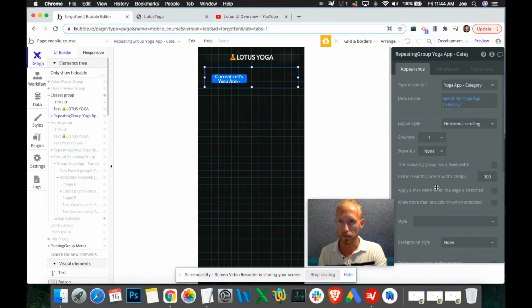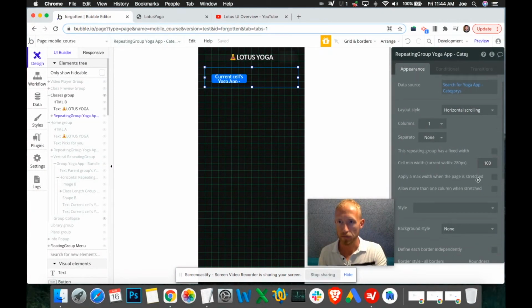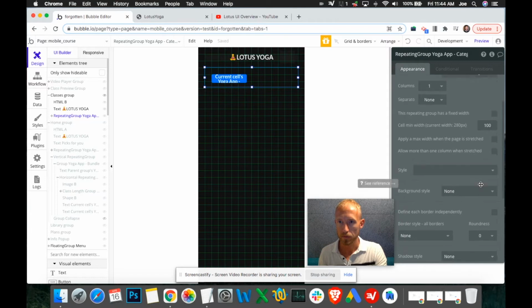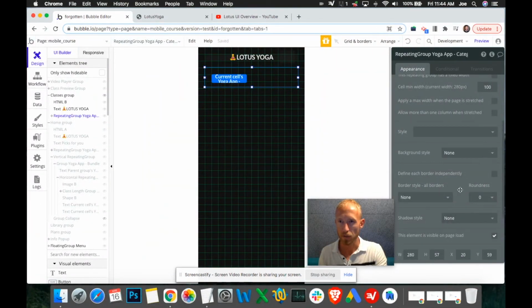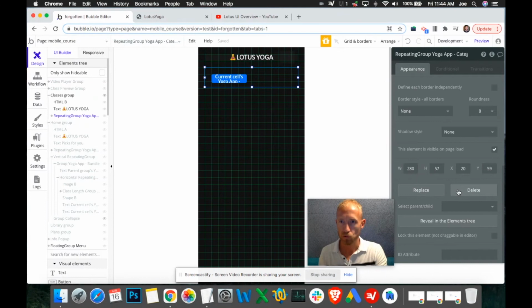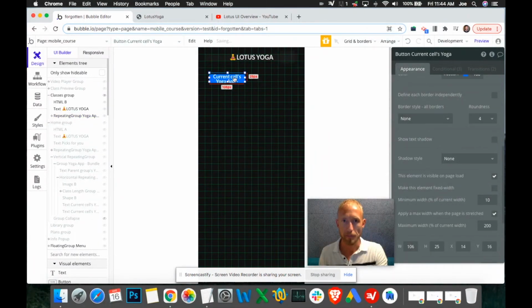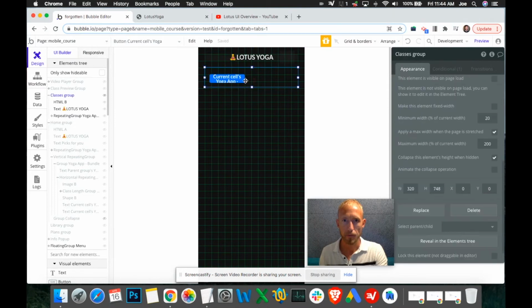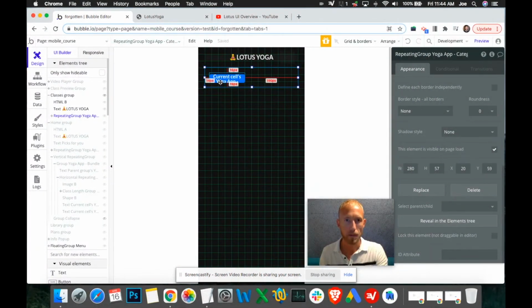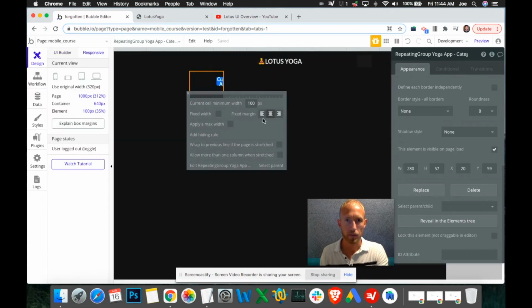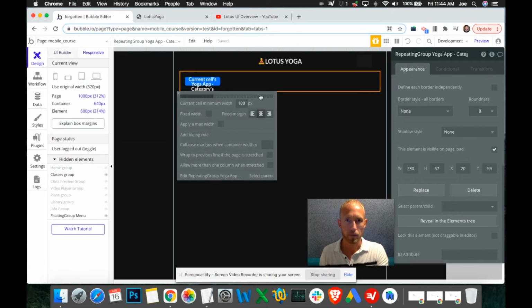And so let's see. This repeating group. A lot more than one column when stretched. All right, we're still kind of playing with. Okay, interesting. Because now it's bigger. It's doing a responsive thing.